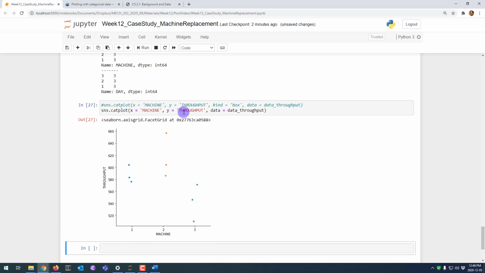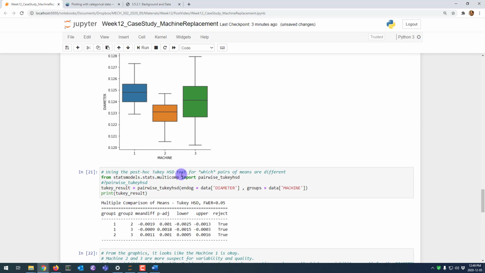So what is this reading again? Throughput is the production level. So machine 1 produced 580, 595, 600 whatever widgets on day 1, 2, and 3 rather. Machine 2 produced more on some days, dramatically more, and then these other ones down here. But machine 3 consistently produced lower. This naturally leads us to the question, is this difference significant statistically? And my first thought, honestly, is that we have so little data, it'll be hard to get a statistically significant result, even with this graphical side showing such a clear drop. But let's take a look.